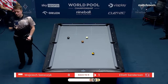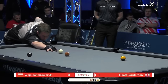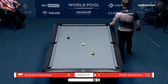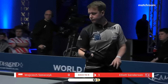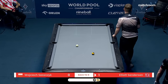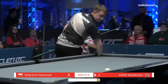Don't feel like he really made a choice there. In the end, just settling for short distance shots, shot on the seven. Oh, but he's straight enough. Yeah, he's a very confident potter. You can tell by the angles that he leaves himself, which is smart and wise and the way he should play the game. But he was perfect on the seven and he settled for this angle on the eight. Okay, so that tells me the angle on the 8 wasn't a choice. He's just struggling a little bit in the opening phase of this match.